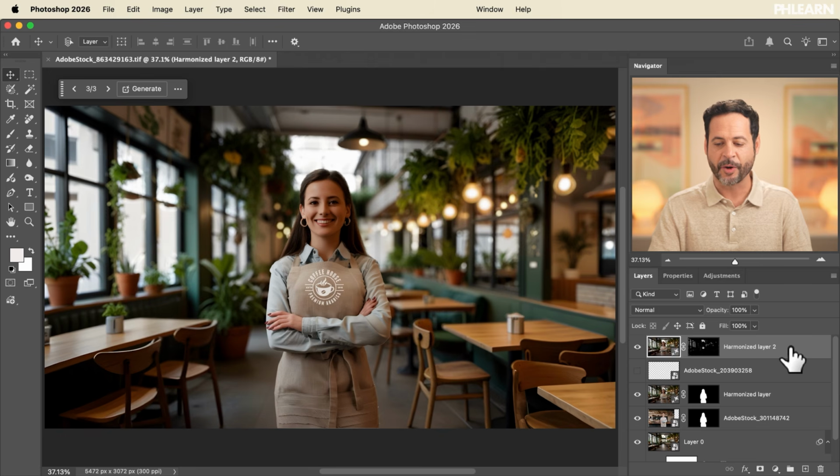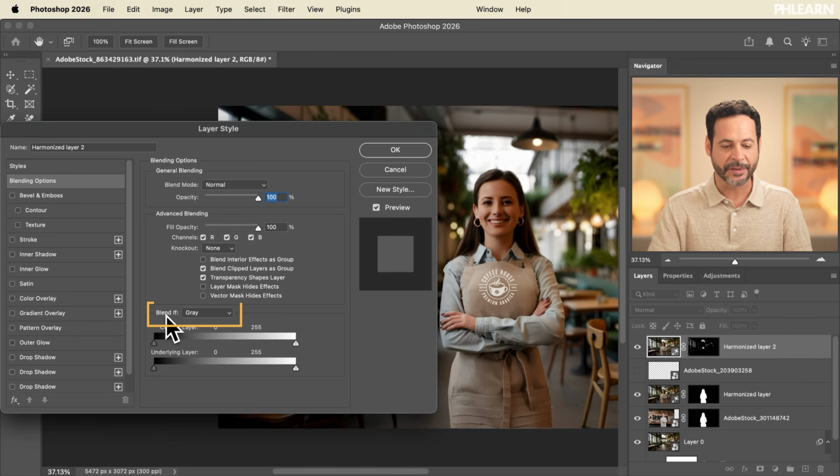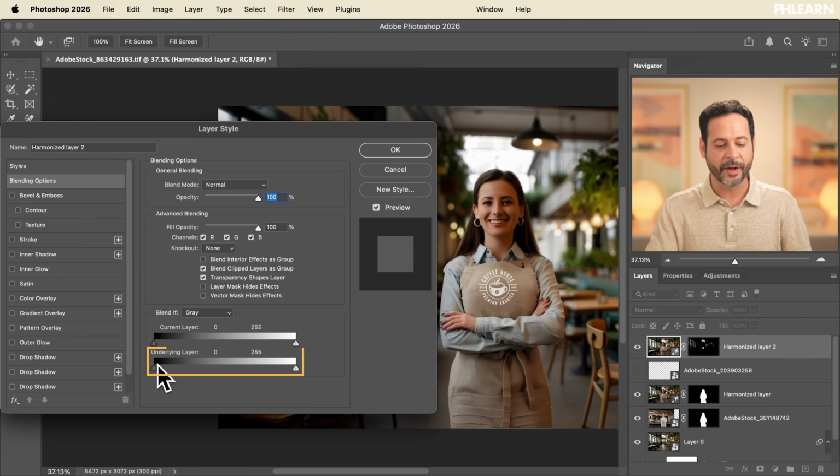And then on the layer that's harmonized, we're going to double click and get into our layer style dialog. Here you can see on the bottom of our layer style, we have a Blend If. This will allow our logo to only be visible in the highlights, hiding it in the shadows and making it blend in to the clothing. Here where we see the underlying layer slider for the shadows, hold Alt or Option and click and drag and move left to the right with this slider. You're going to see it's going to start to disappear from the shadows. Let's go ahead and take the left side and bring this over as well. There we go. That looks fantastic.